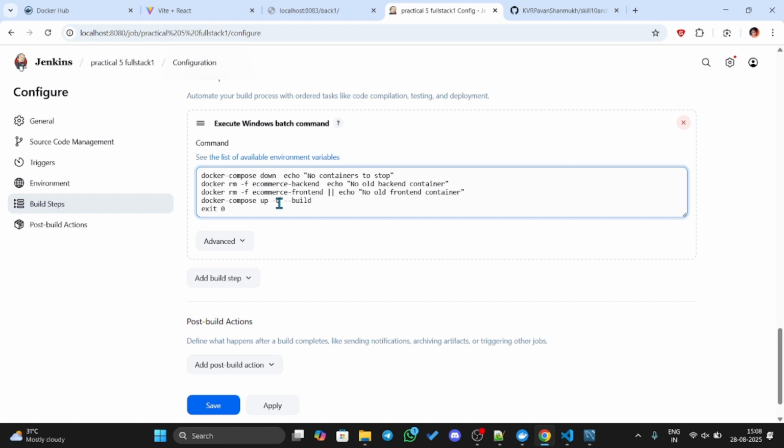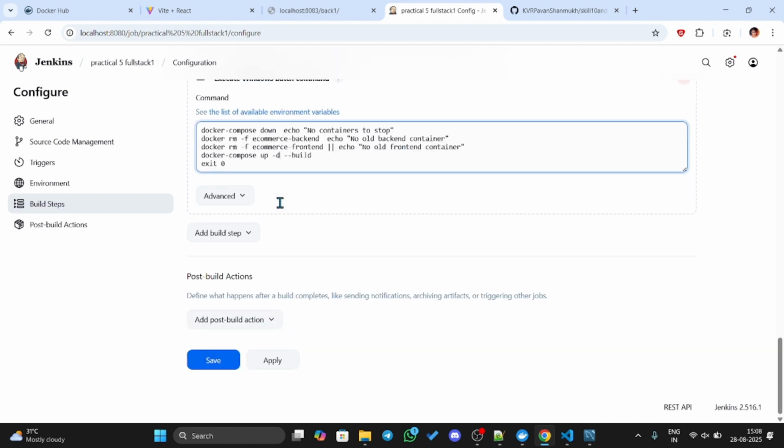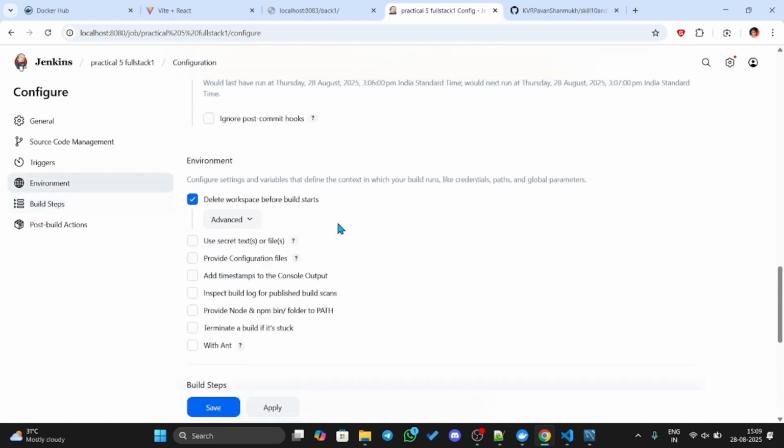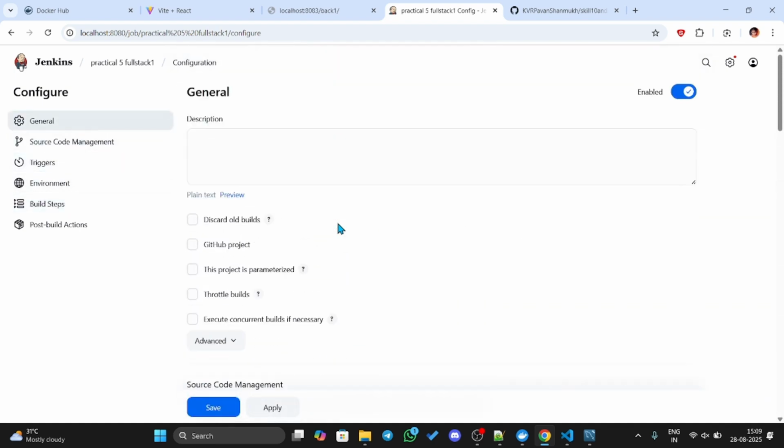But here, we are not even skipping the tests, we are directly going for the build. So we use -d --build, and then we go for exit 0. Then click on save and apply. Within a minute, the process will mostly be completed. I will share a screenshot for your reference of how the process completes. Okay.